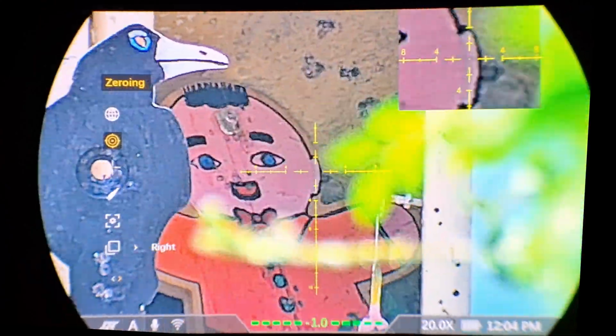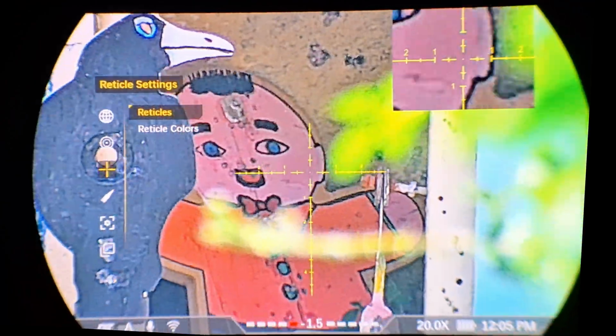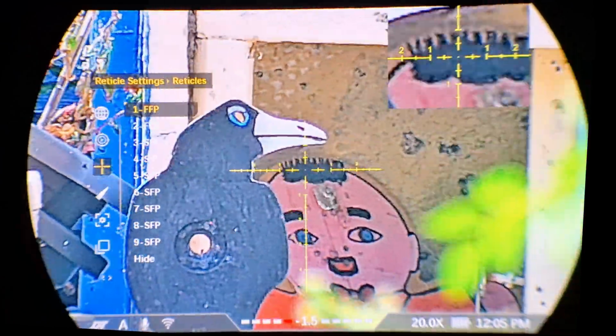Okay then, so this is the view through the DNT Zulus version 2 scope. As you can see, it's a lot clearer. In this one I'm demonstrating the views through the menu, looking at the different reticles that it comes with. So if you're interested in the DNT version 2, it's got a lot more reticles now. This gives you the chance to see everything that I can see.